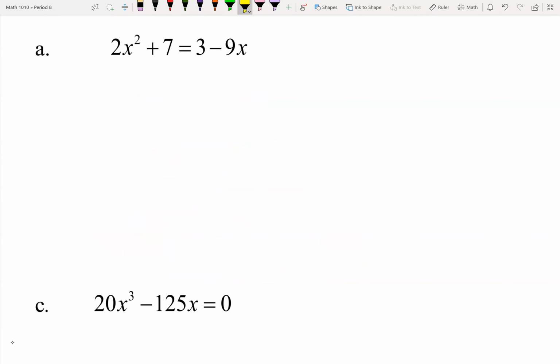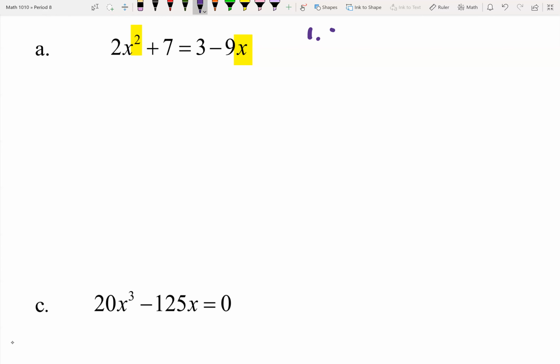Look, I have an x to the second and an x to the first. What am I going to have to do? Eventually. Not right now, but what am I going to have to do? You're going to have to factor it. Whoever said that, factor it. Okay? But you don't factor it right now. What do you do first, everybody? Pull everything over to one side.